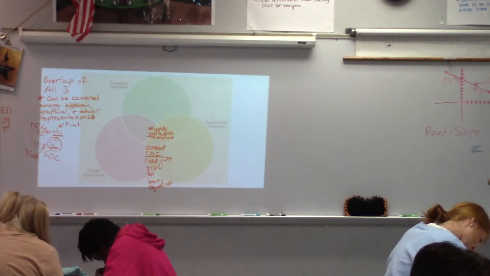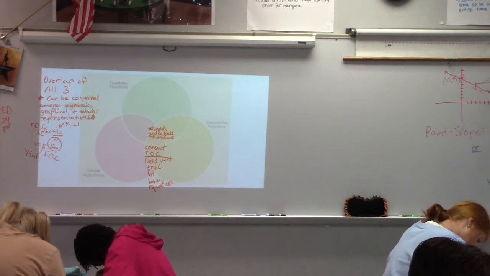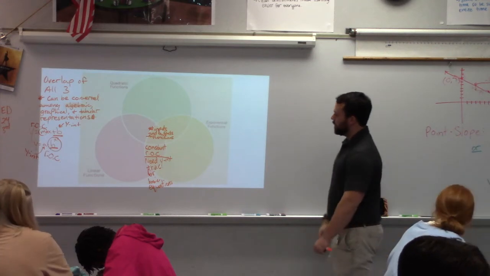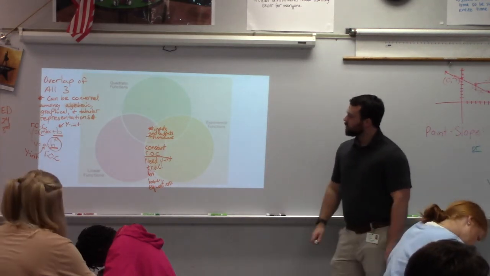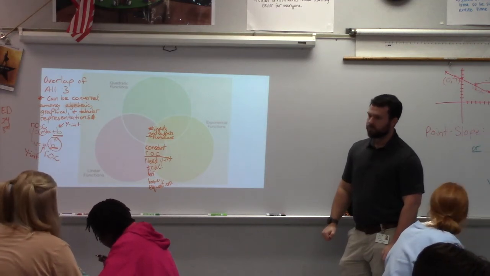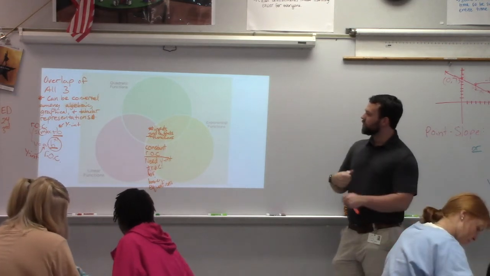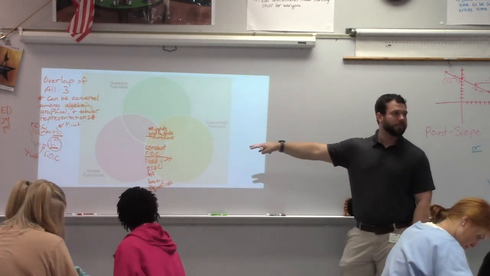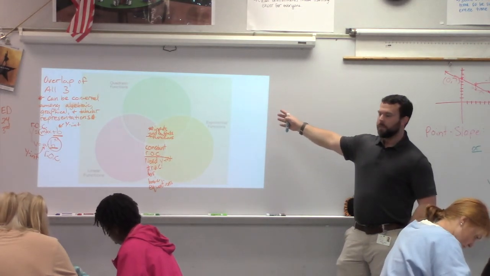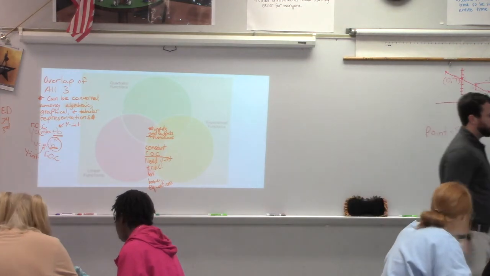Those are things we want to notice. We need to know all those details. The deeper you understand these functions, the easier it is to pull this information out. So let's look at the relationship between the overlap between exponential. I don't think there's anything else for exponential and linear, but if anyone sees anything, let me know. Exponential and quadratic, is there any overlap when we look at those different representations?